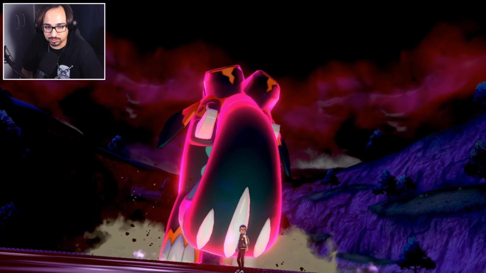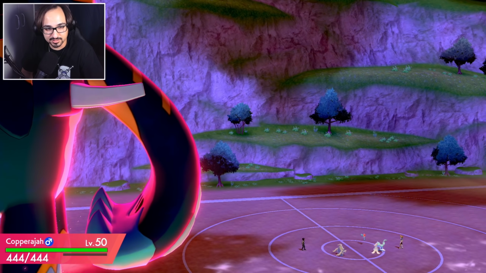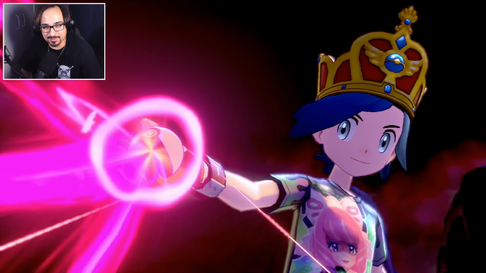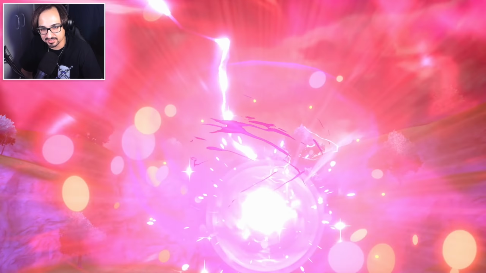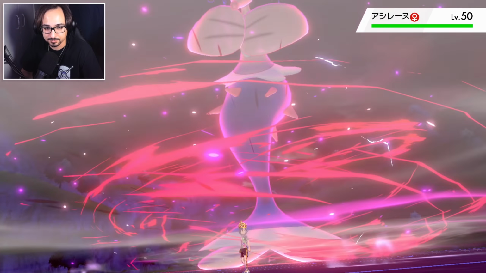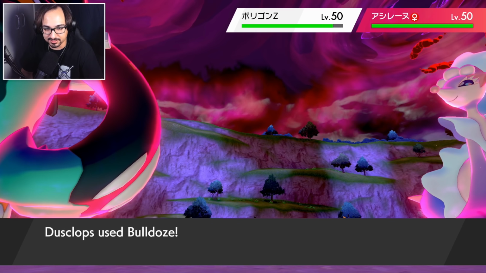Honestly, next to Stonjourner, this is probably my favorite design from the new games. I don't know why. Just something about a very blocky elephant that appeals to me. Dynamax is gonna happen on the Pokeball. Is this gonna be on the Primarina? It is, so it's really good that we're gonna be raising our special defense here. Because Copperajah has really high HP and not very high defenses, so this is nice.